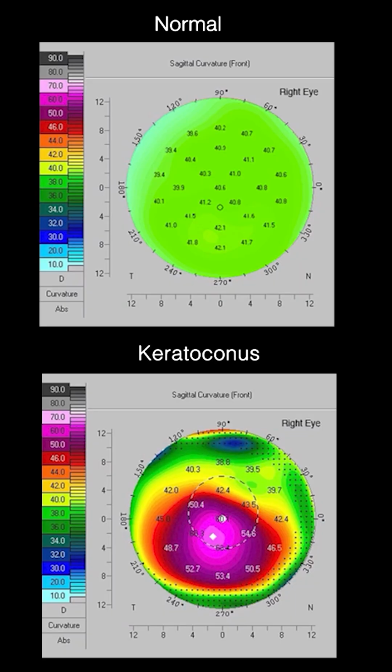And in essence, if you see like a red hot spot on any of those scans, that normally points towards an abnormality or an elevation or a very steep area. It's normally at the bottom and towards the nose side. So if you look at that round little circle and you see at the bottom towards the side, there's a little red spot, especially on the little image that shows us elevation or protrusion from the back and the steepness of the cornea, then that normally points towards keratoconus.